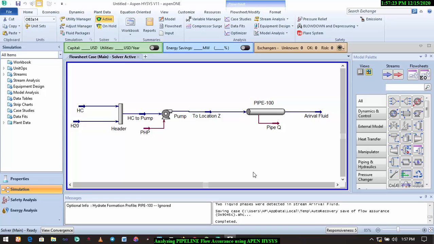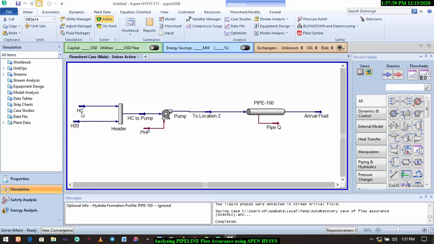Okay, if you've not gone through our past tutorials, you can go through them, because most of the things I've done here were things I've taught in the past. Now what we have here is a mixer. This is a mixer which can be used to model a header, that's the manifold, and we'll have a pump. I've already taught on how to model or simulate a pump and the mixer too. In our previous videos I've also taught on how to model a pipeline. So today all we're going to be doing is just to analyze the flow assurance across the pipeline.